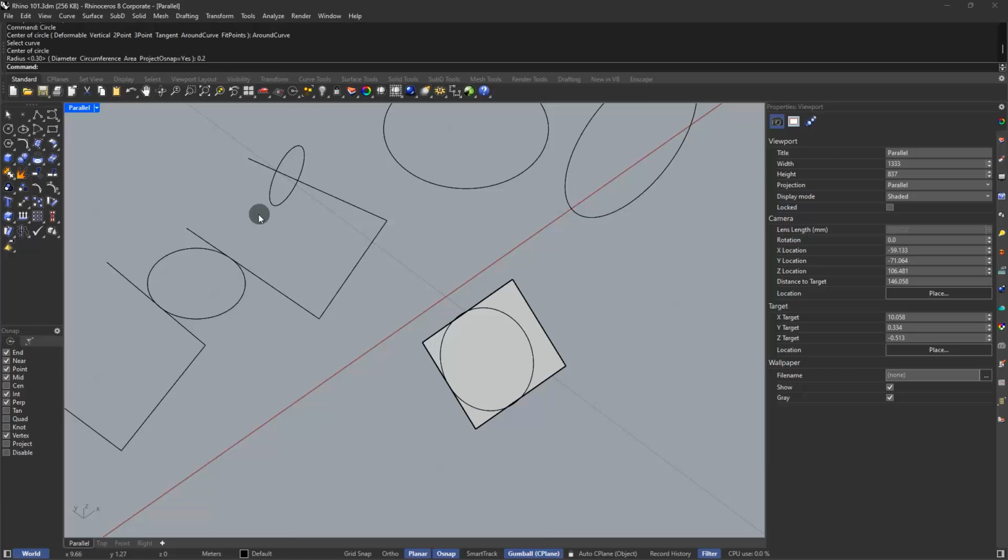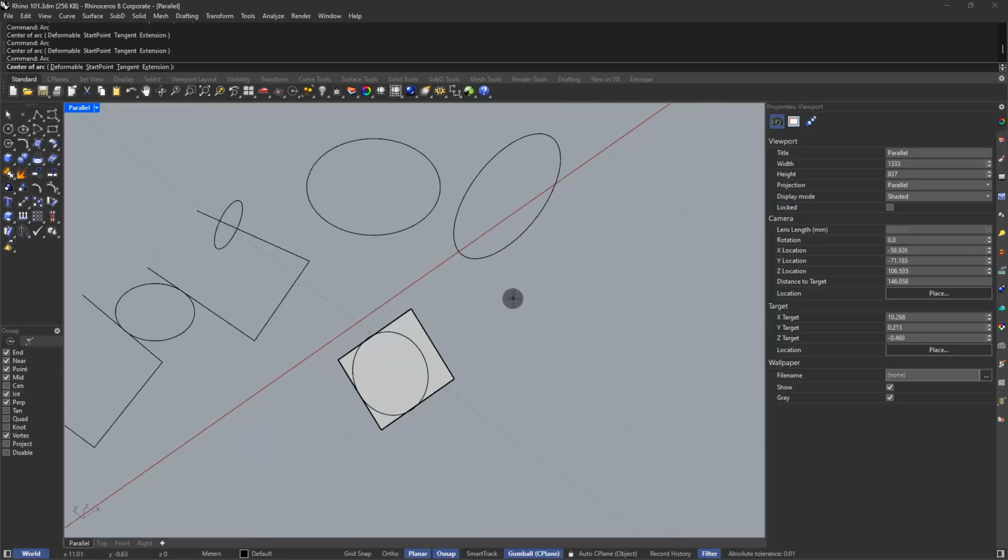We want to see the arc command. In architecture, most of our curvilinear curves are arc, and arc is actually a part of a circle. For example, if I draw an arc here, you have to specify your center of arc exactly like center of a circle. I click here and you have to select your start of arc.